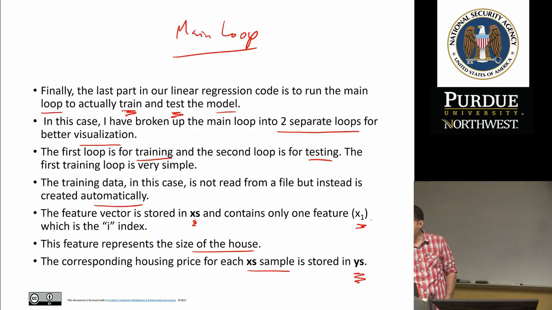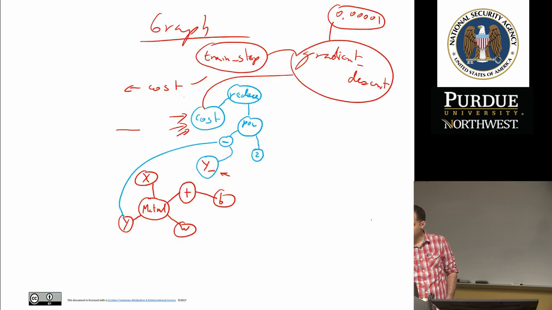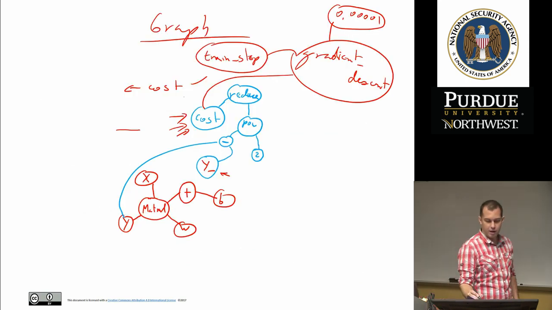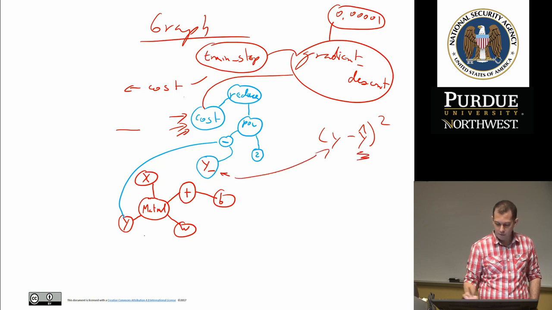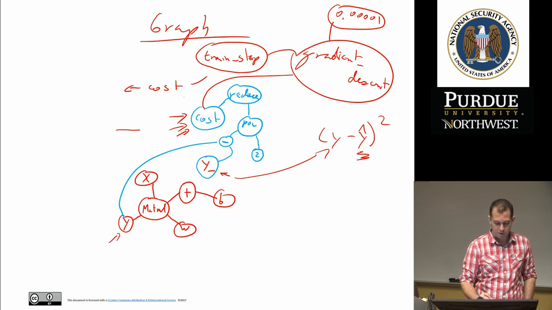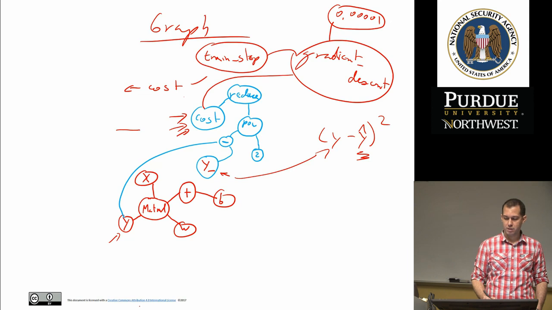Again, we can go back to the graph and you can see that. We have the train step, which calls gradient descent, which calls cost, the node is reduced power. If you remember, this is this part, square. This one is that one, and then this one is this one, which links with a matmul of x with w, and we learn the parameters that way.